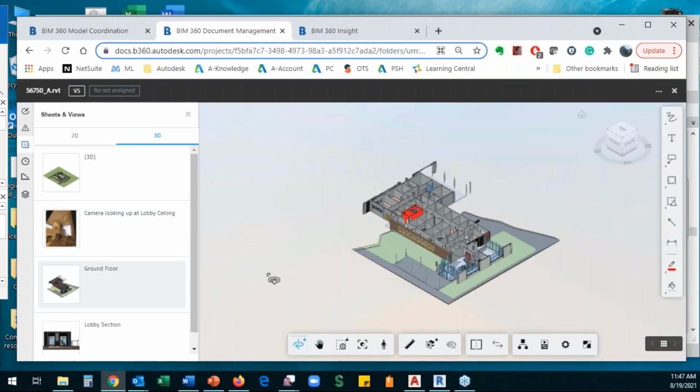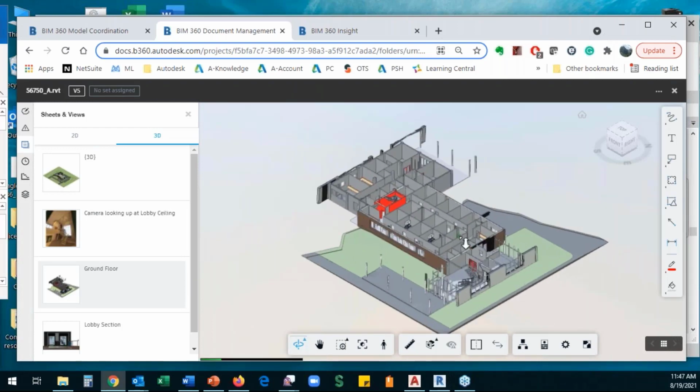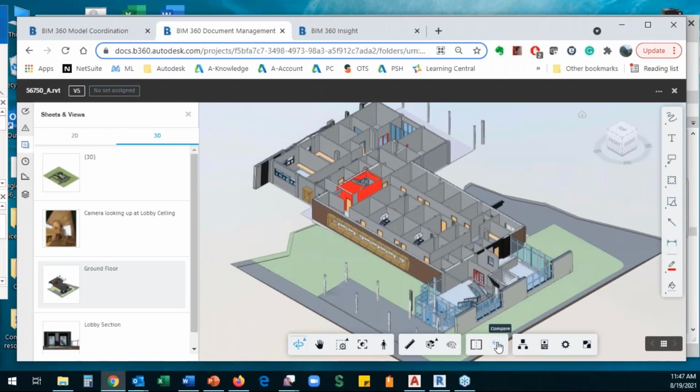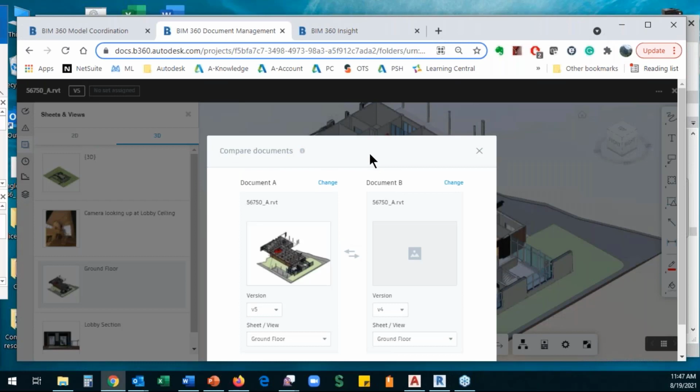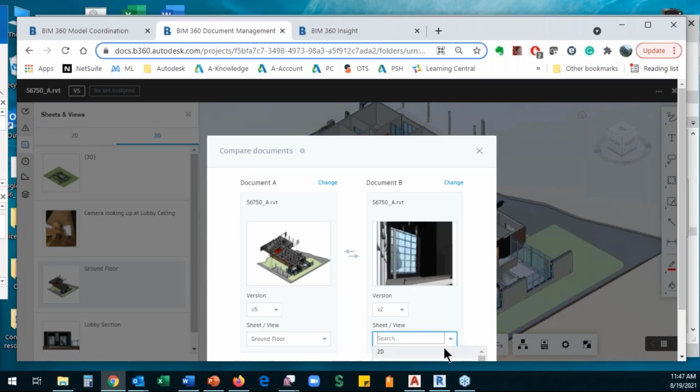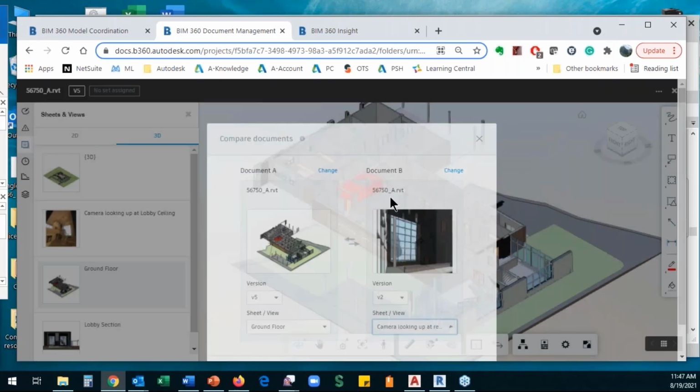So I was going to take some time to make a change in the architectural model, but it's getting a little bit late. So I'm just going to do a compare on a couple of older versions. We can compare 3D models as well. So I'm going to come back here a couple of versions to compare so you can kind of see.